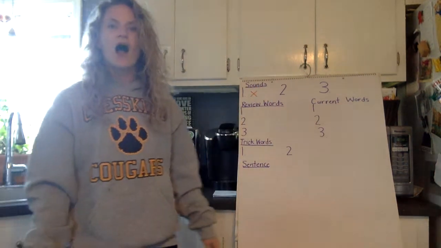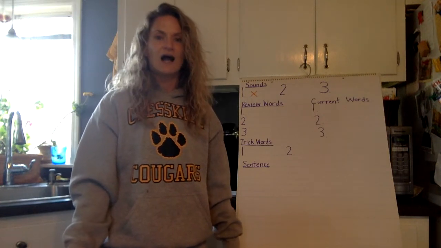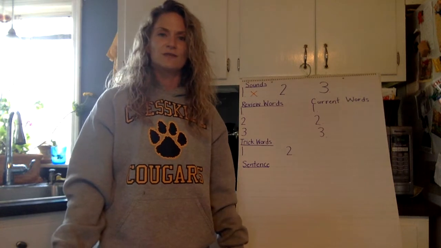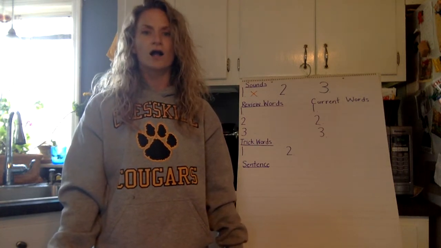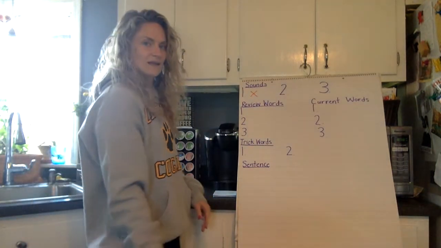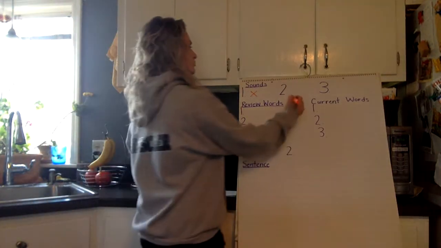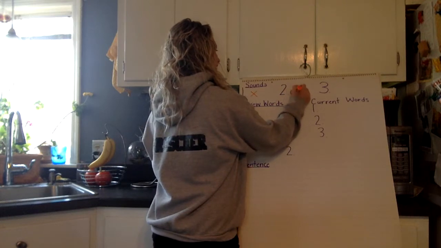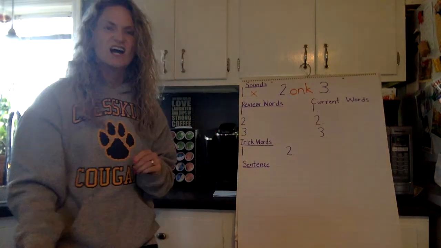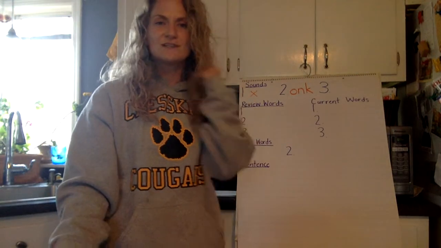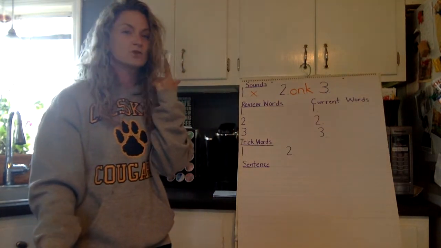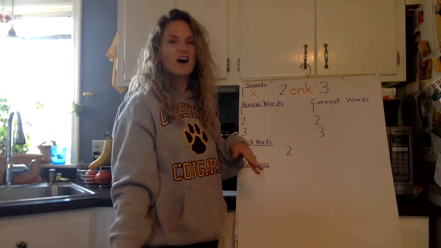Number 2, onk. Go ahead and write the letters that make the glued sound onk next to number 2. I certainly hope you wrote O-N-K. Not to be confused with unk, U-N-K. You have to listen really carefully. Those two, the O and the U vowel sounds can sound very similar, so you really have to be listening. But this one was onk.